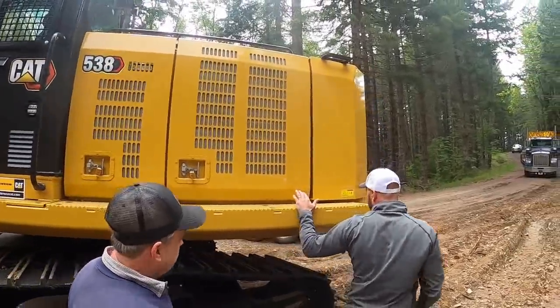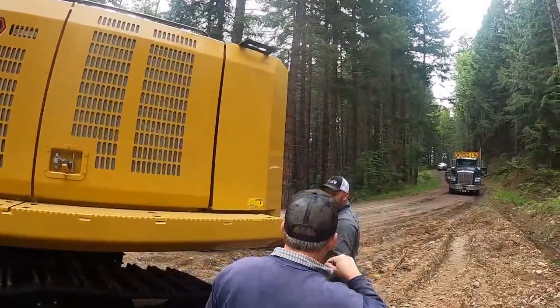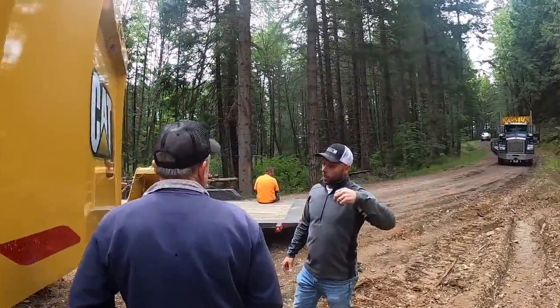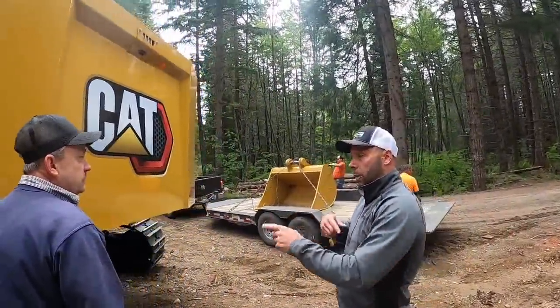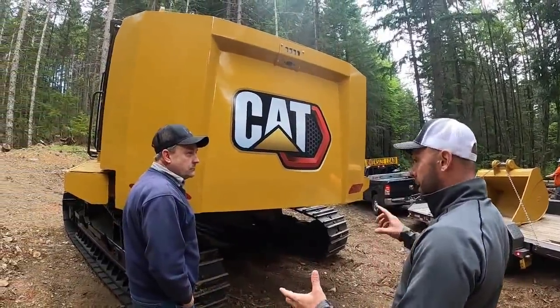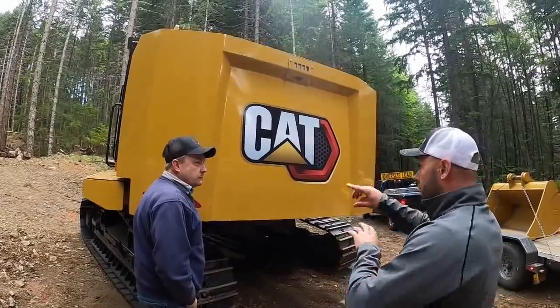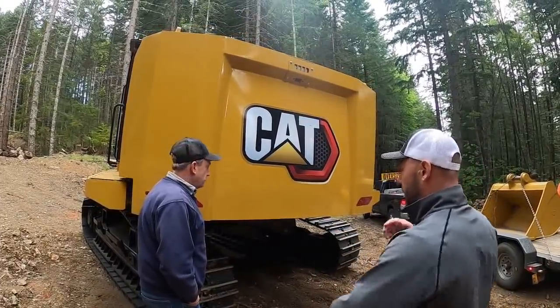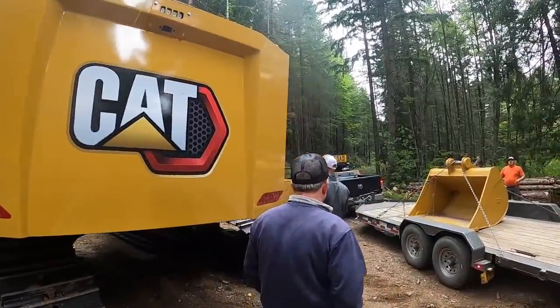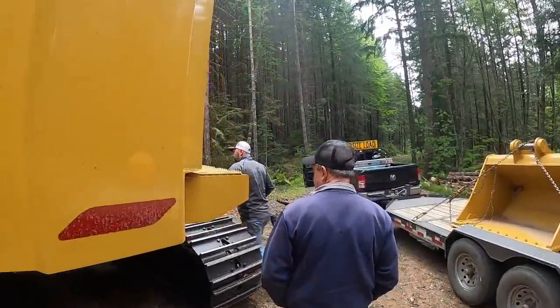So your reversing fan, I've got it set at every 35 minutes currently. So you'll hear it kick on, and you'll probably see a big poof, and then it'll go right back to its normal thing. If you want it to go faster, if it's super dusty out, we can set that up. All this stuff you can do literally right there, and I'll give you baby steps into it so it doesn't seem overwhelming. Most of it's pretty sedentary stuff.